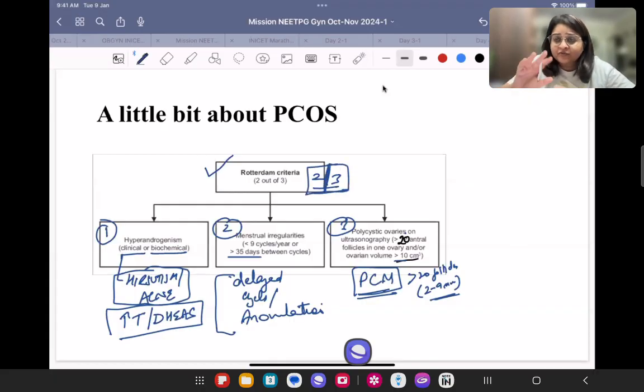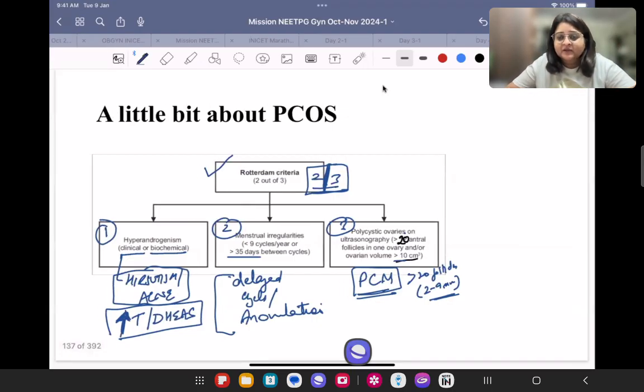तो जरूरी नहीं है कि ovaries में polycystic morphology हो. Even if the ovaries are looking normal, but she has acne and she has oligo-ovulation or anovulation, she is PCOS. So remember, the ovaries are not a must criteria. Any 2 out of 3 means Rotterdam, means PCOS. ठीक है? मैंने टीटी कहाँ लिखा? टीटी नहीं लिखा बच्चे, increased testosterone लिखा है. ठीक है?